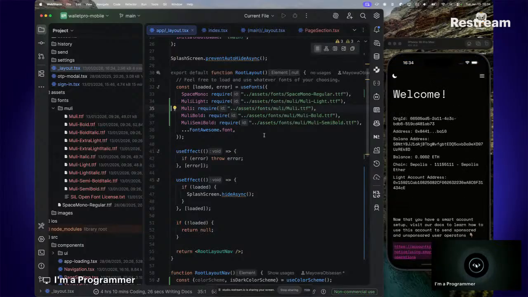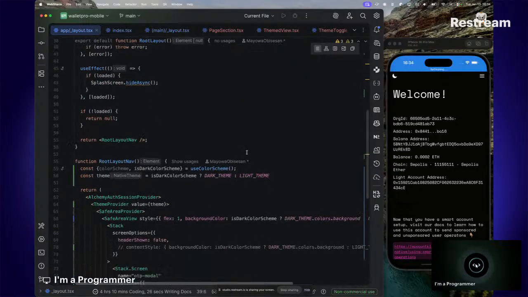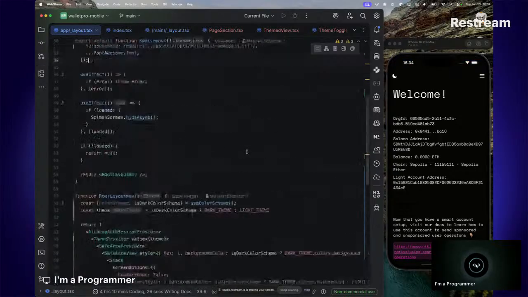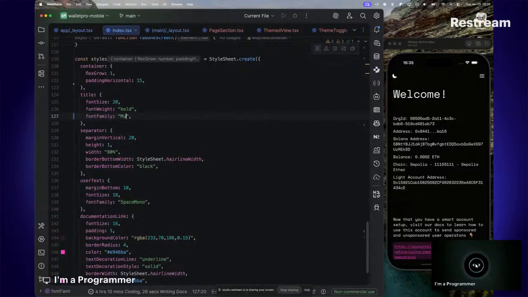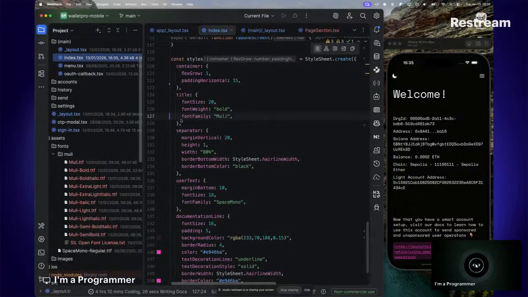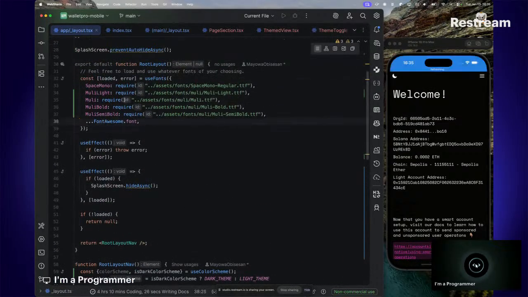We are not going to be using Space Mono by default for all our fonts directly. So I'm going to be changing the fonts to use something else entirely. So that means going back here to index, I'm going to change from Space Mono for our title to Muli. Right, and that should automatically change it. Okay, it's not been changed. That's weird. We'll probably need to restart it or refresh. Yeah, so this should work because we already have this defined.